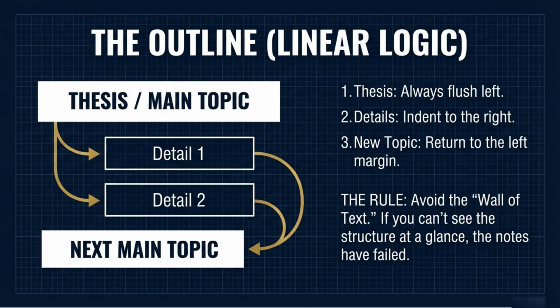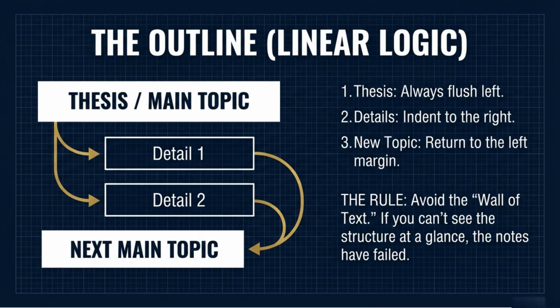In an outline, you always begin with your main idea. It should be on the left margin. Then, indent to the right for supporting details. When a new topic begins, go back to the left again. Here's the rule. If your notes look like a wall of text, they will fail you. You should be able to see the structure at a glance. Think of it as a ladder, one step at a time.